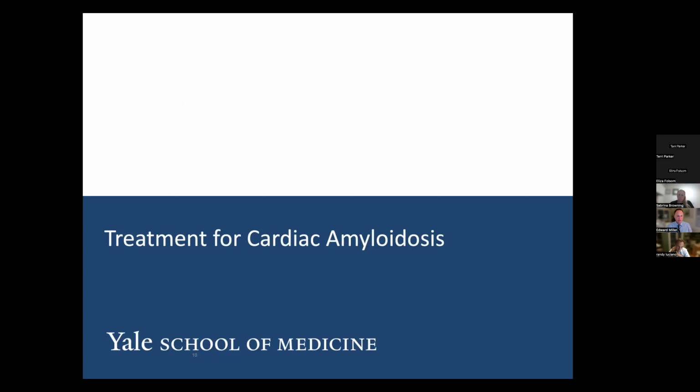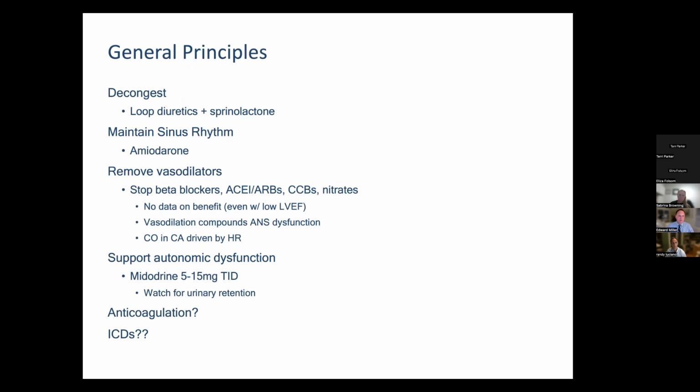So I'll finish with some slides on the treatment for cardiac amyloidosis, not the chemotherapy, but the simple stuff that I do, not the complex stuff that oncologists do. So some general principles about cardiac involvement. We want to take away people's fluid, meaning their edema, their swelling in their legs and their ankles and in their lungs. We want to keep them in normal rhythm.